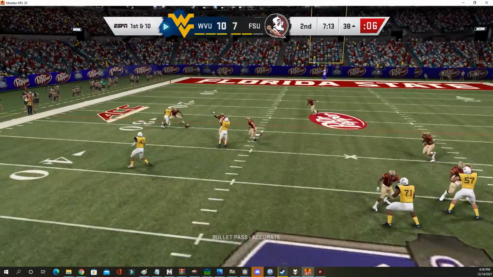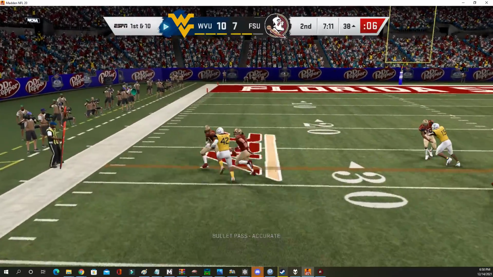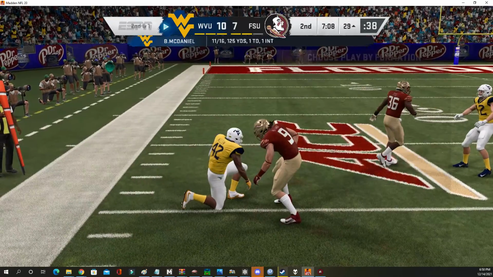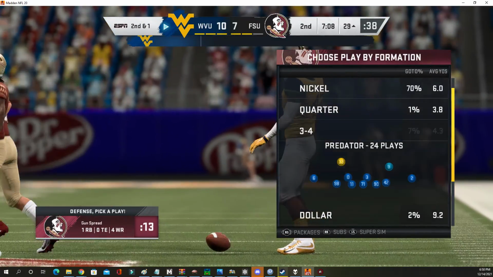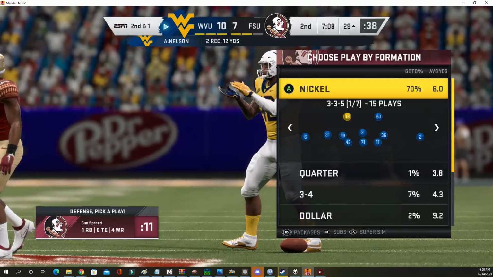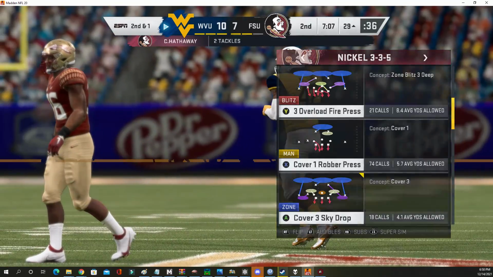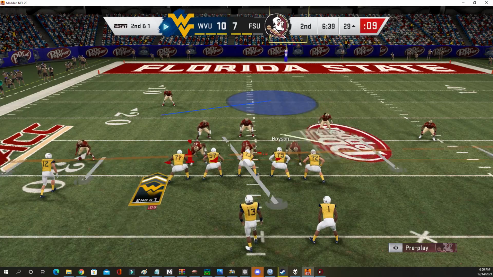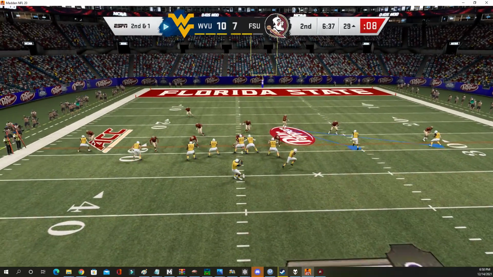On 1st and 10, McDaniel. He completes it to Nelson. And this will leave him a yard short. Nice pickup of 9 yards on 1st down. Nice rhythm throw there on 1st down. He located his tight end, made a nice easy pitch and catch. Hoping he can break a tackle or two. Wasn't able to do that there, but still good yardage.